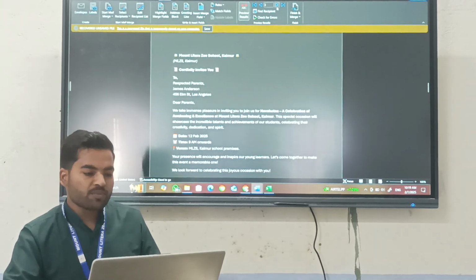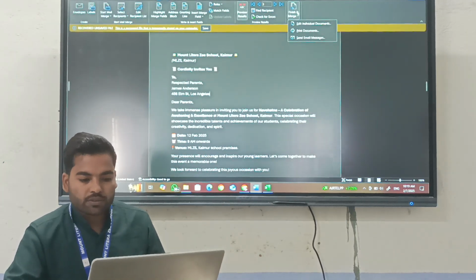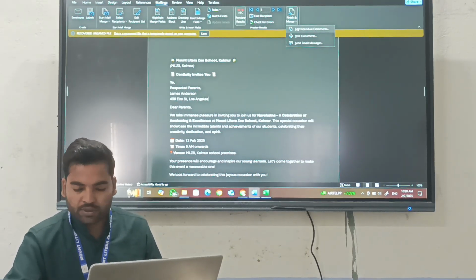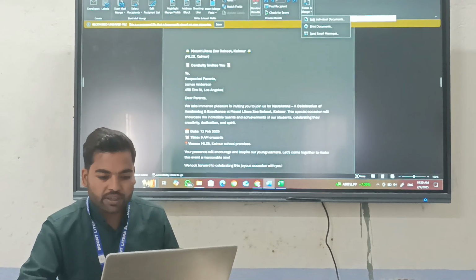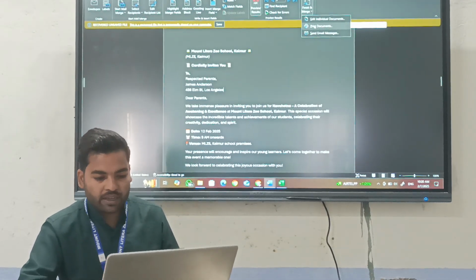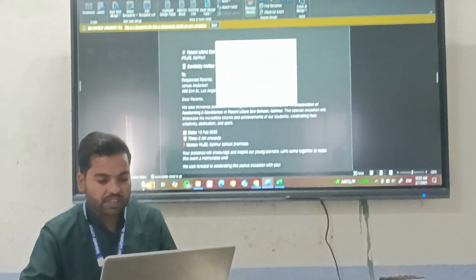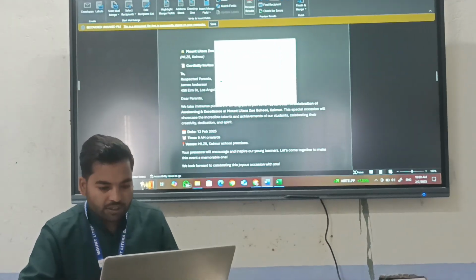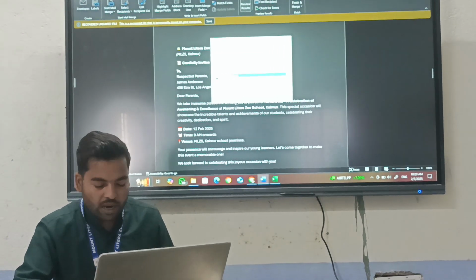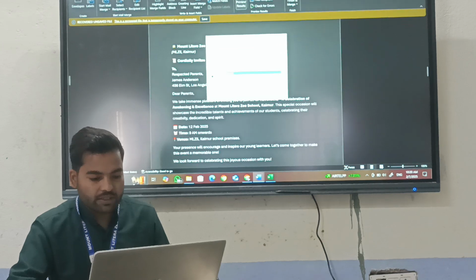The last step of this mail merge is finish and merge. When you click on finish and merge, there will be three options. Either you can edit individually, or you can print it. But what I will do here is send the email message. When you click on email message, you have to choose the field through which you will send this message.